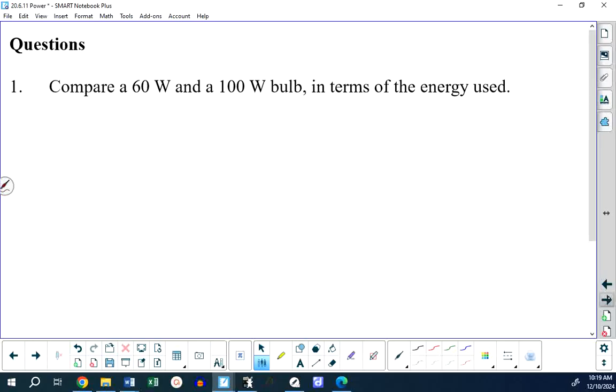I realize that you are growing up in a world that doesn't have light bulbs that are rated at 60 watts or 100 watts. They're not manufactured anymore in what I would call the Western world. However, they are the type of bulb that was first invented before LED and halogen, and they are these types of bulbs. These are called incandescent bulbs. And they have a wire in them, and when you run electricity through it, that wire gets hot and it glows, emitting light.